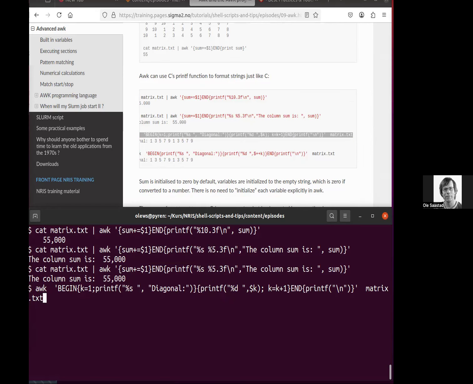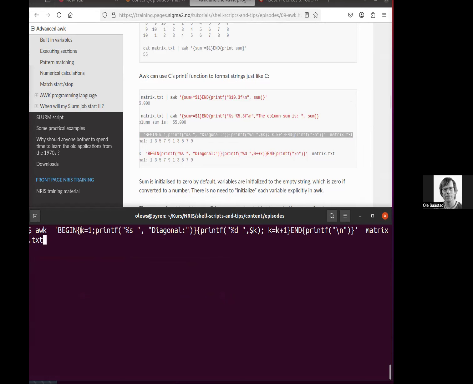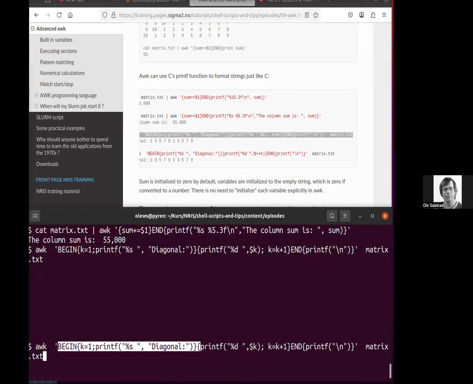Then we can do the diagonal. We again start with K equals 1. We print the diagonal, and it executes this block in the beginning.